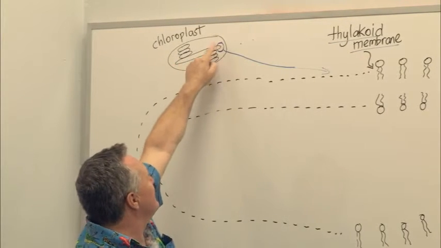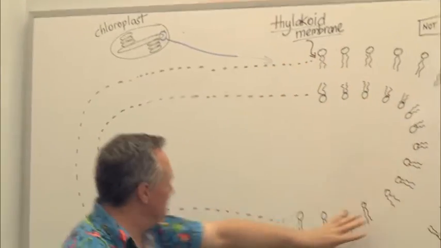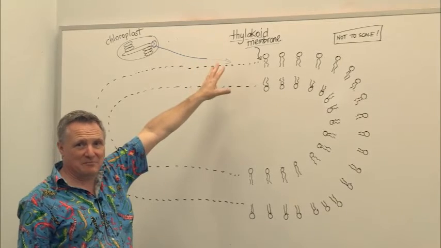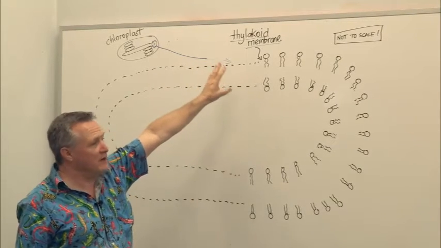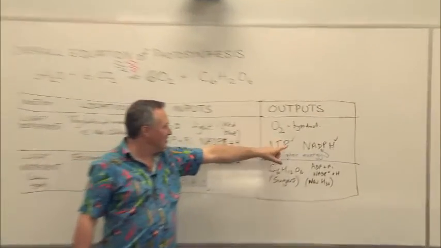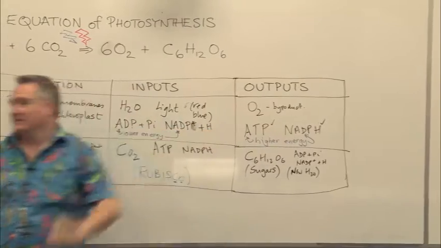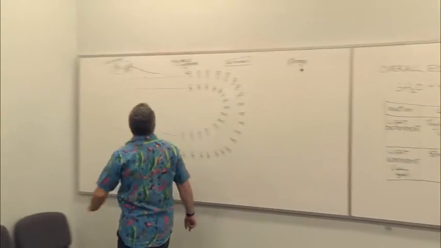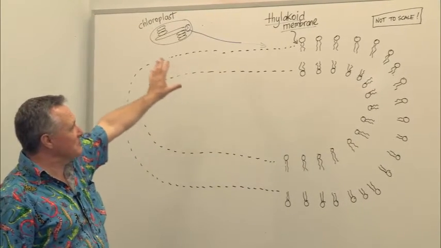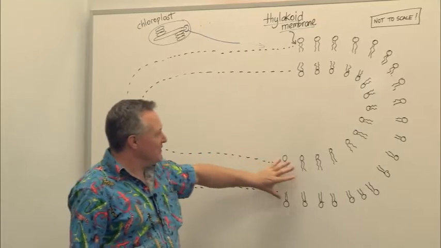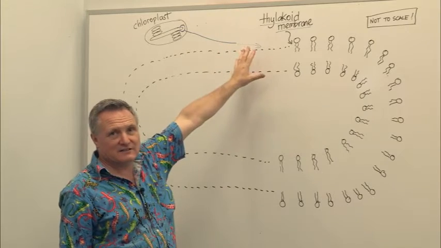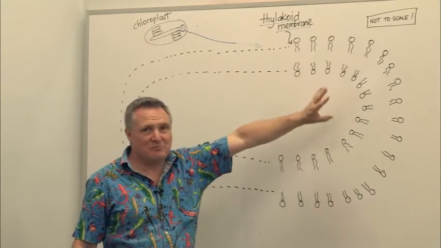And here's a cutaway of the thylakoid membrane for us to actually describe how light energy is trapped, and then how those two temporary energy stores, ATP and NADPH, are produced as the outputs, okay? So what actually happens is, now we're going to have to start adding things. The chloroplasts are amazing organelles in that embedded in the membrane are protein complexes which will trap the light and then transfer energy down through the membrane.